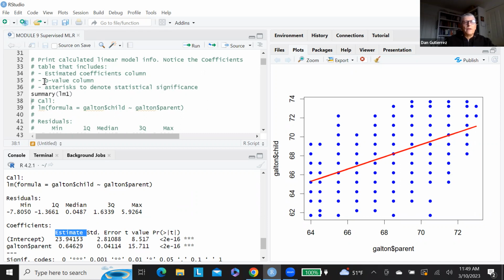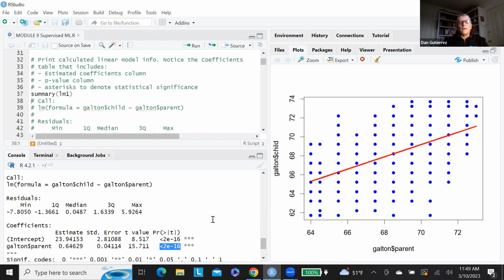Another thing I want to point out is the p-value column. If you look also in the coefficients matrix, there's this column which has two numeric values, and that's called the p-value column. The one you're really interested in is the p-value associated with the predictor.